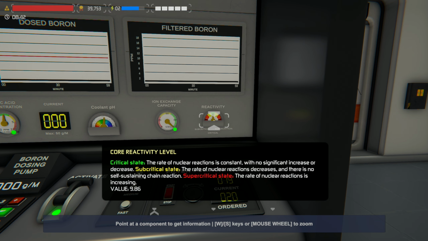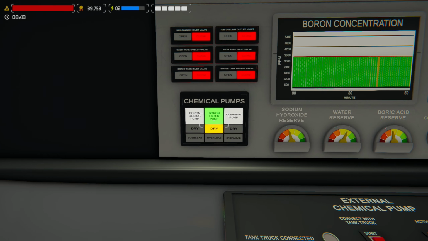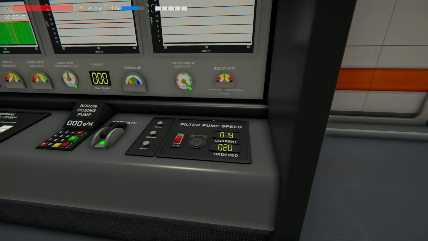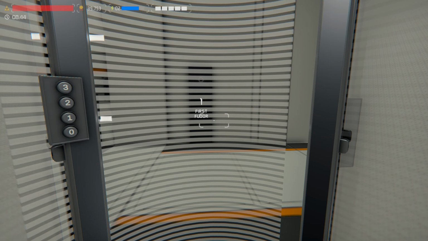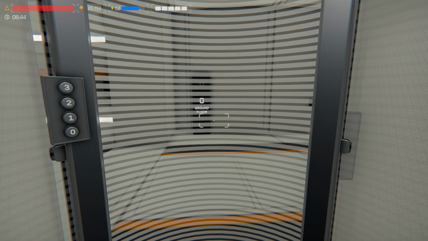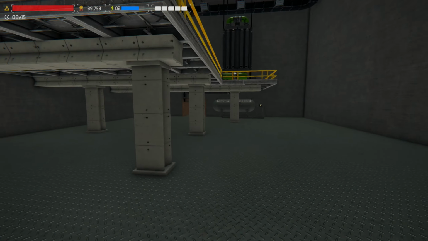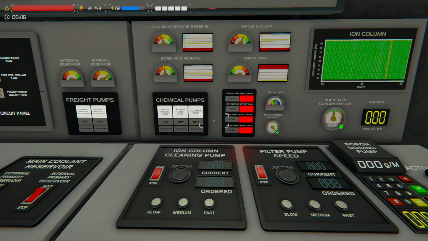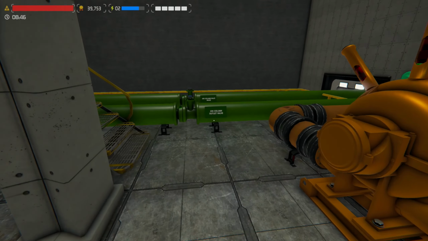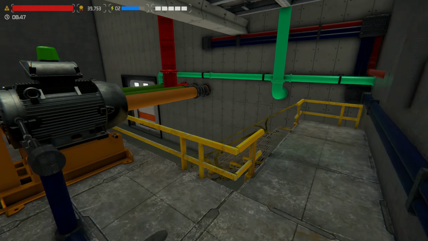986. Should be doing something to increase it all. Boron filter pump is dry. Unless we set it in the wrong orientation. I guess we may have. Let's just run down there very quickly and double check. Little crab walk, as always. Yeah, apparently they are closed. Let's open them back up again. There we go. So now that should work.